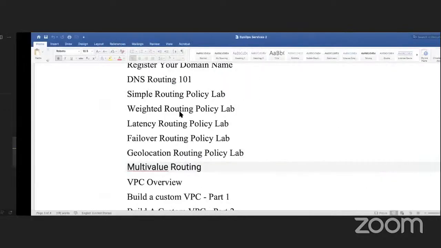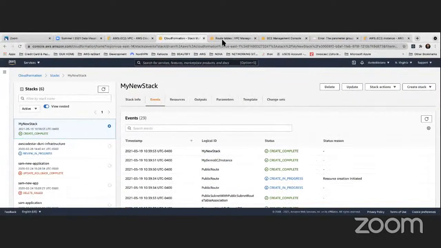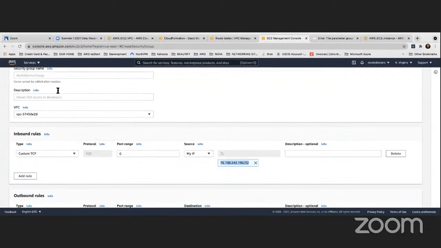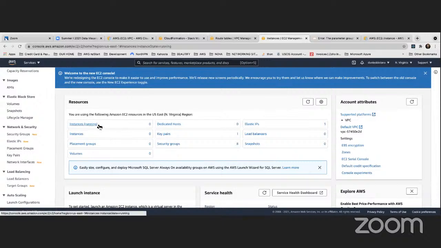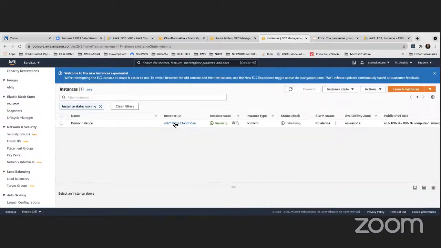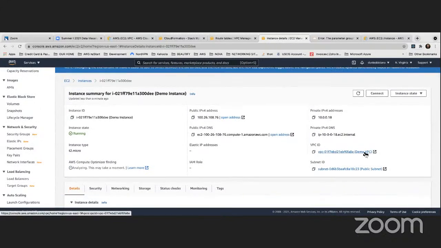So now, if we go back to my console, I can see that my EC2 instance is running. Right here, my demo instance is running. If you take a look at it, it was in the demo VPC, in the public subnet. It has a public IP, as you can see here, because it's in a public subnet.